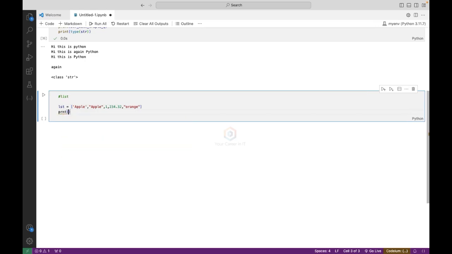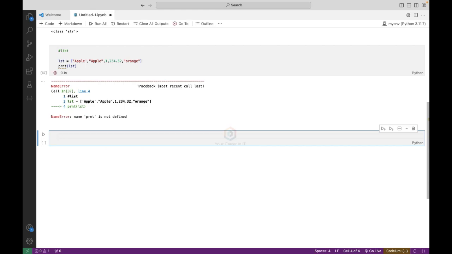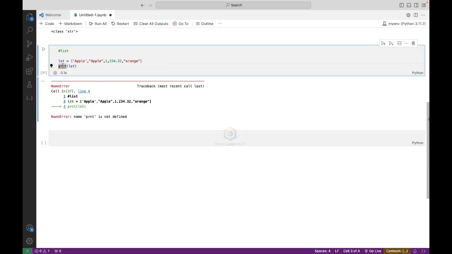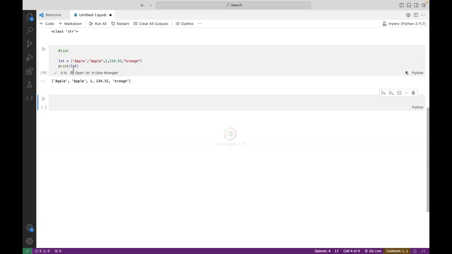Now print the lst. Okay, now here you can see both apples are showing in the message.